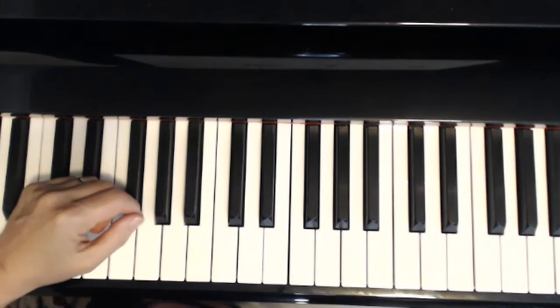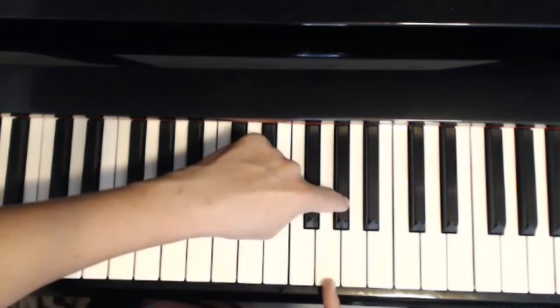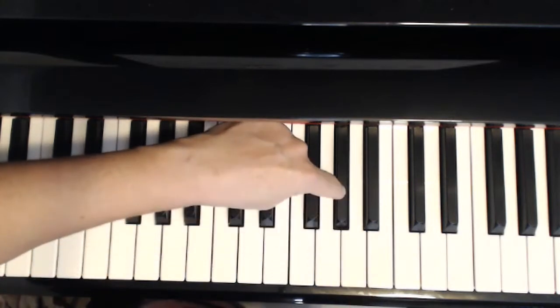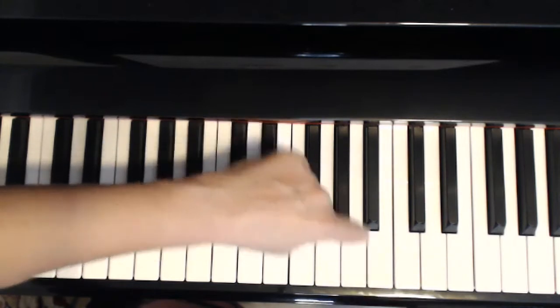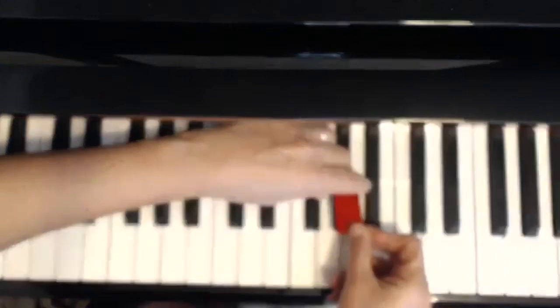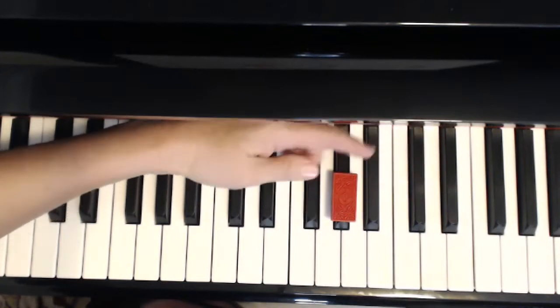Last scale. We could call this scale G sharp, or we could call it A flat. Today I'm going to call it A flat. A flat goes down a half step. Here's our starting note. Once we have the starting note, all we need is our patterns, right?